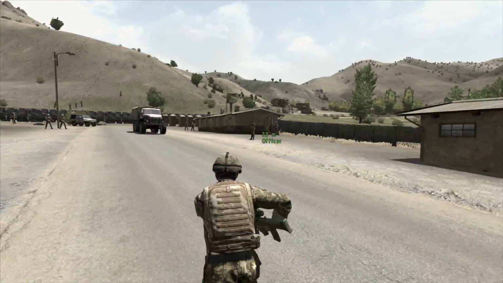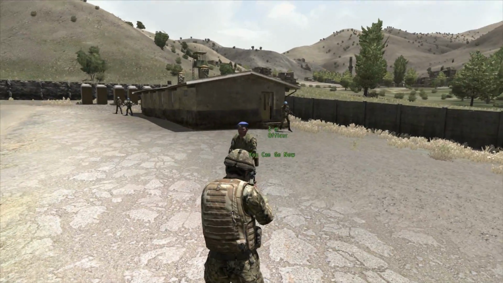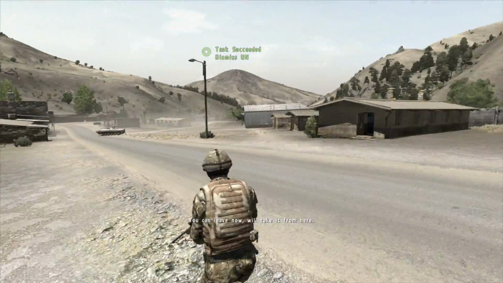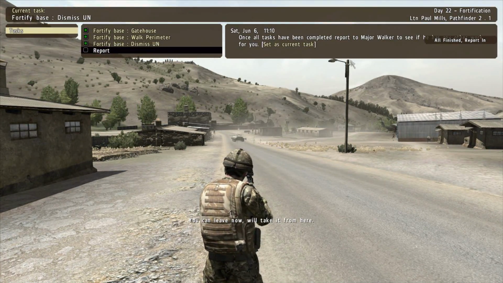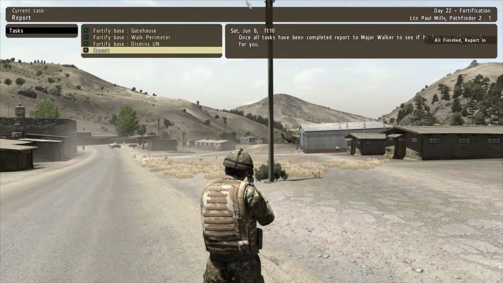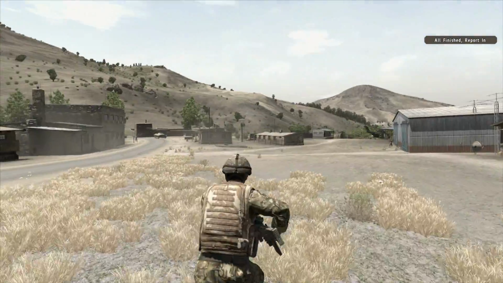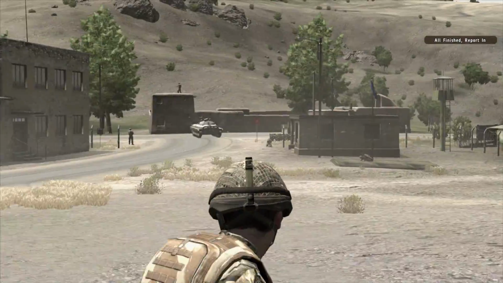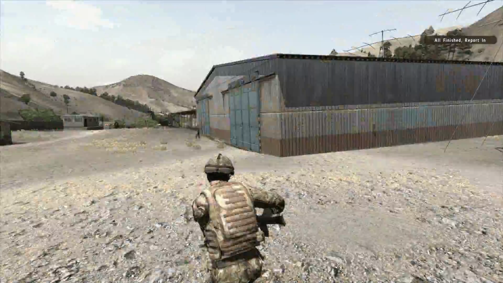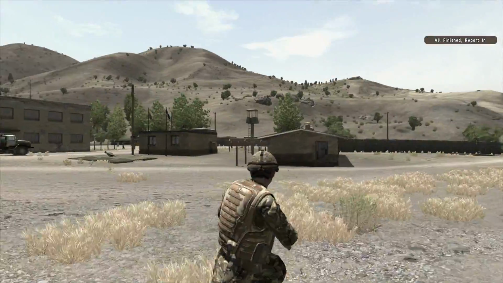Tell you what, there's a lot of scripting gone into this, knowing that I've done a bit of this. You can go now. You can leave now. We'll take it from here. Get the fuck out of here. See, that's a nice easy mission. The UN have been dismissed. All finished. Report in. I would argue that these guys still haven't finished. But what do I know? I know nothing, apparently. There they go. Off in their Ural. See you later.